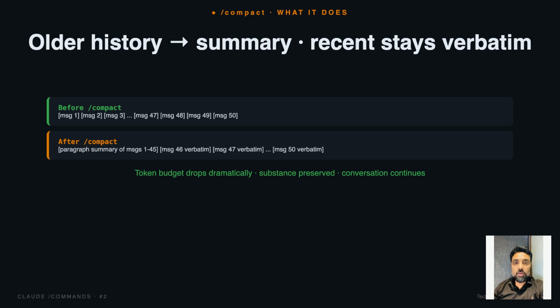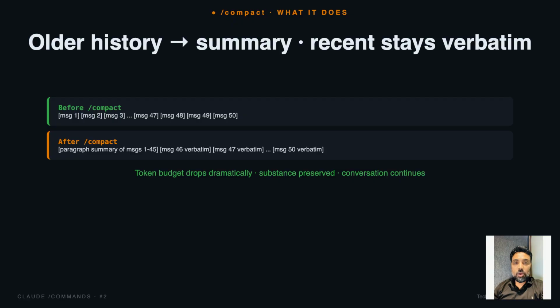Your token budget per call drops dramatically while still preserving the substance of what came before. /compact is what you use when you're deep into a long session, your context is starting to feel slow, and you want to keep going without losing thread. Manual control over what would otherwise happen automatically.